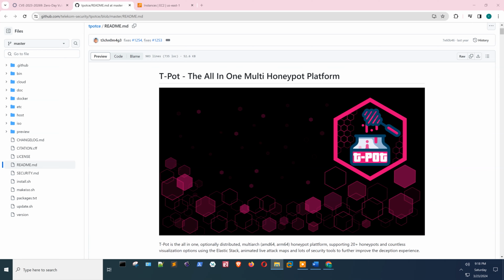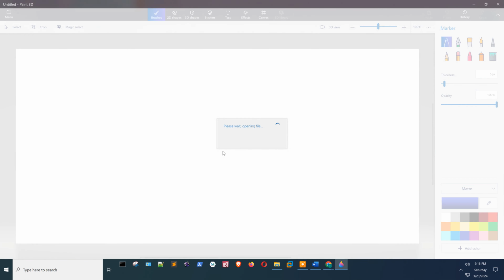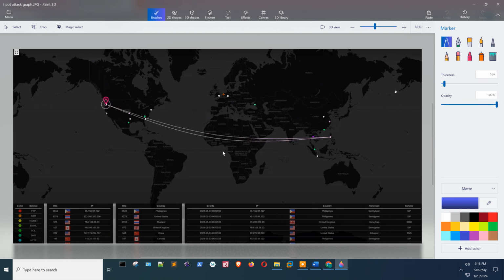All right, so this first screenshot is going to pop up here. This is what you're going to see when you first log into T-Pot, the console, or this is a heat map rather. As you can see, when we get this running, you'll see this live, and you'll see these little blips going across the map. It's pretty cool.